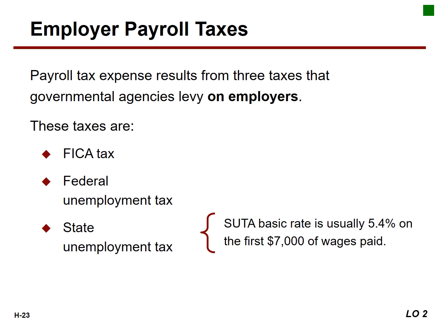Every state has their own separate state unemployment tax system. We're going to operate and keep it simple here in this appendix. We're going to assume that the state rate is always that 5.4% on the first 7,000. Again, every state has their own separate deal. It might be 5.4% on the first 9,000 or the first 12,000, or it may be a different percentage. Don't worry about that so much. Just understand that each state does it differently, but the federal government gives employers a credit of 5.4% for federal purposes, and then again the state rate we're going to assume to be that 5.4%.